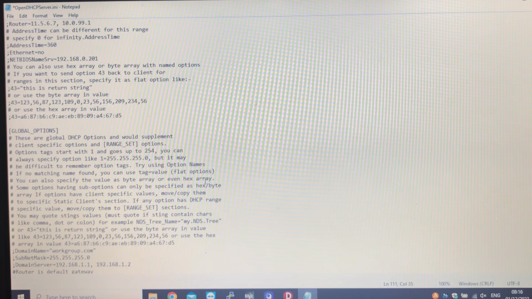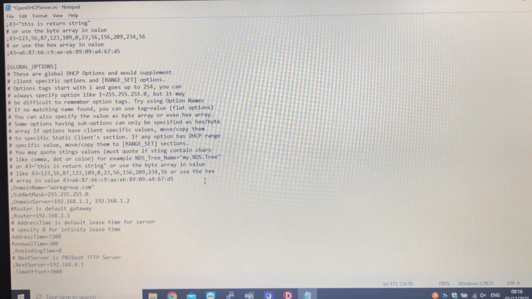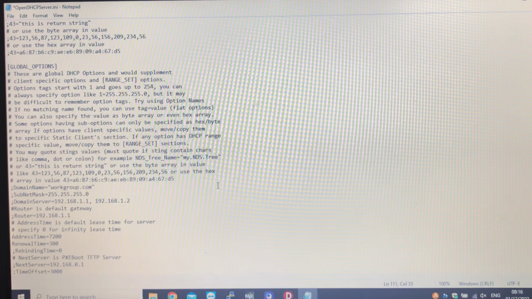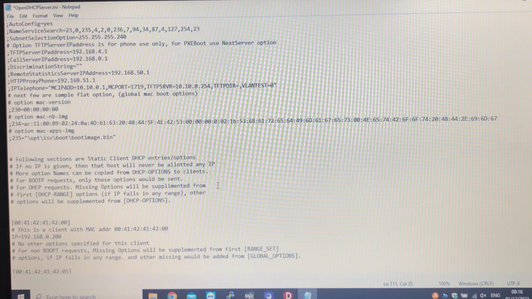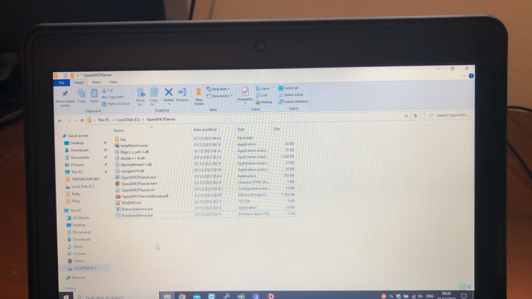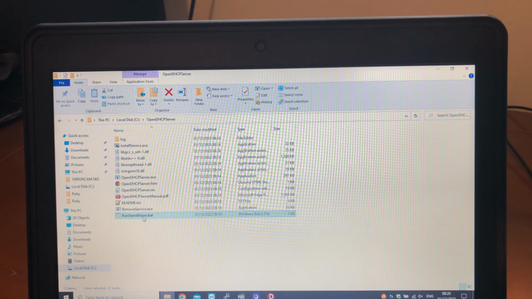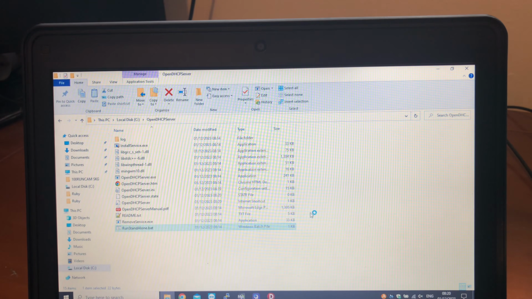There are a lot of settings here, including some MAC addresses that you can set manually if you want to, but we will not go through all this stuff. We don't need it. Right, now we double click this run standalone and we will see the server has been started. But before we continue, we're going to close this. We need to change our IP to the one that we set.